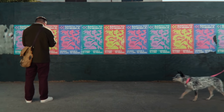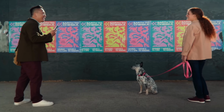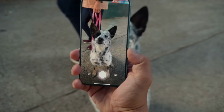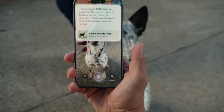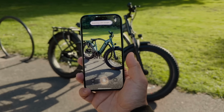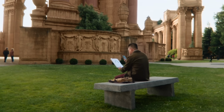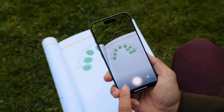And the last visual change aside from the colors that you might notice is that it does have a different camera orientation than years past. We're now back into that vertical orientation for the camera module, and that's mostly to be able to record spatial video if you do want to watch it on your Vision Pro. So I think that's a nice, welcome added bonus. It's just going to be a little bit annoying that you're going to have to use a different case because of that. And then lastly, Apple did improve the battery capacity, giving us even more battery and more playback time to be able to use things like Apple Intelligence long term. So these iPhones will still be at the same price of $799 for the iPhone 16, $899 for the 16 Plus. You can pre-order them on Friday, and they'll be available on September 20th.